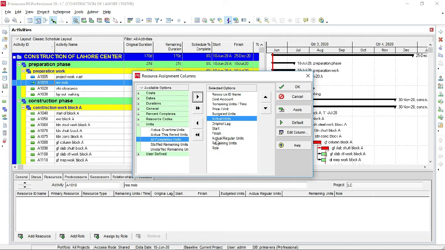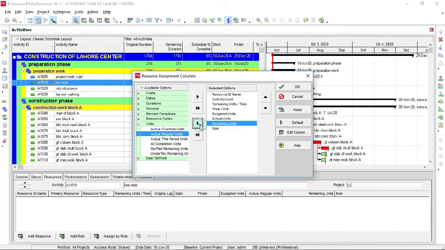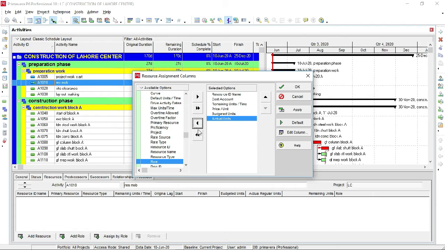All these columns we select will show up here in the resource window. We select here resource, then remove all others from the list. Remove remaining unit, remove all, remove this. Then we require budgeted cost.